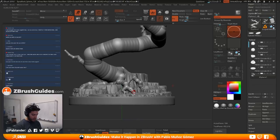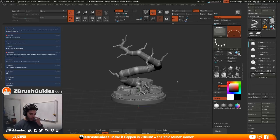All right, so I got this initial shape going. This is going to look way more interesting in just a minute. I'm going to do a quick save. I'm going to grab some water and I'll be back in just a minute.